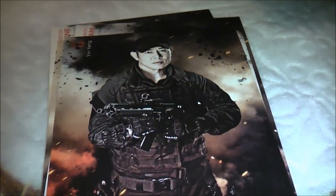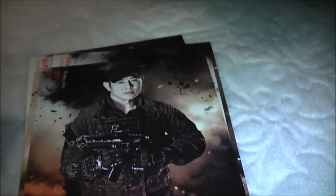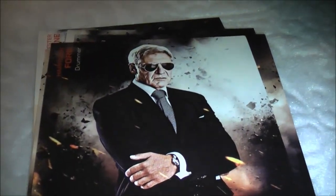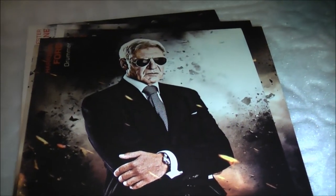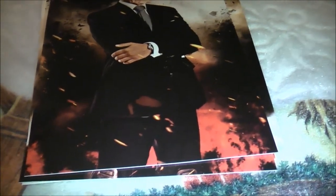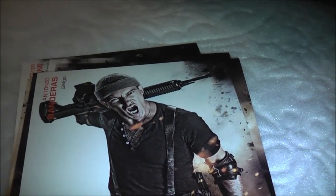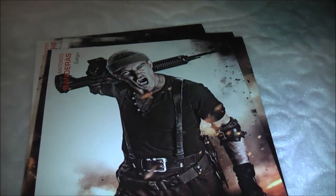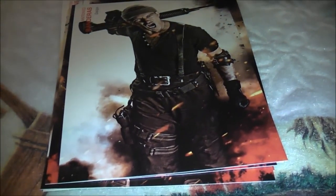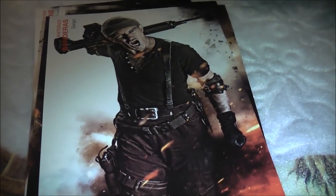Jet Li again - back in the movie but only for about five minutes, but always very welcome. Delighted to say we've got Harrison Ford, who is on form in this one. He actually cracks a smile, got some wit, throws in some jokes and one-liners and he's having a good time. Not seen him have a good time since his heyday movies back in the 80s - really very pleased about that. And of course a very cool performance from Antonio Banderas - the diminutive little star puts in a great little turn in this one, puts his own stamp on it.